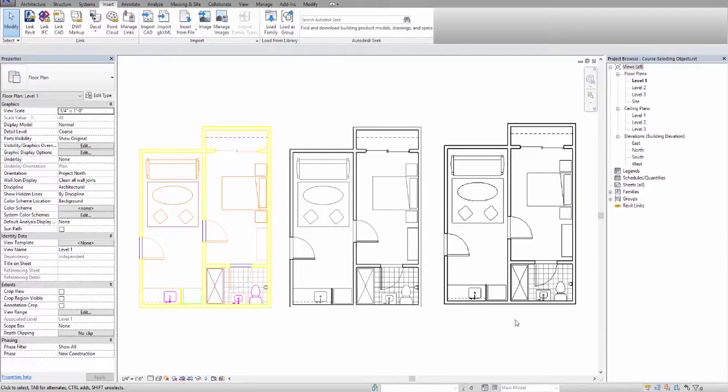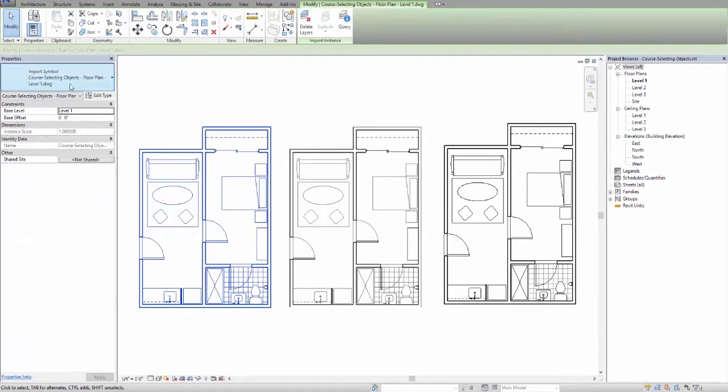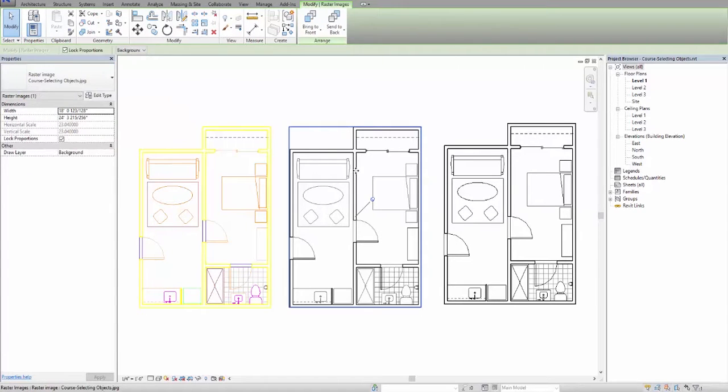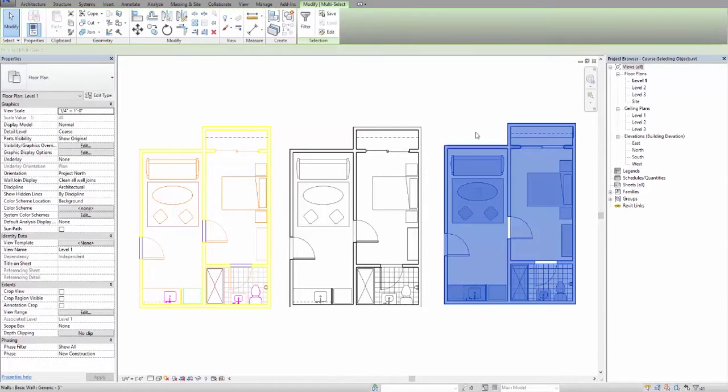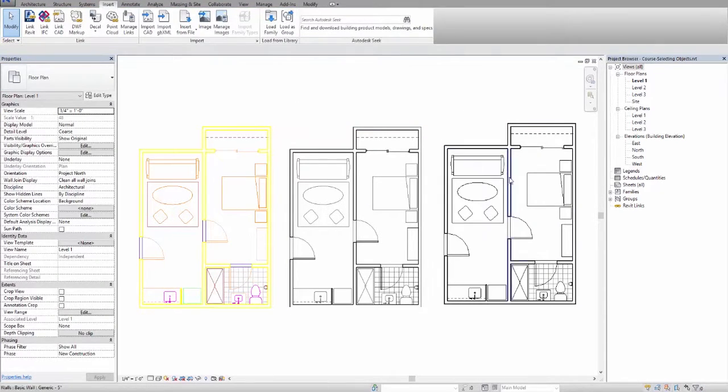Alright, so let's go through the tools and I'll show you how they work using a few examples here and how they can be a benefit to you. First, you'll see I've got an AutoCAD import DWG file. I've also got an image import JPEG file. And then I've got our standard Revit objects that we've modeled in this project. Okay, starting with the first tool, which is Select Links.